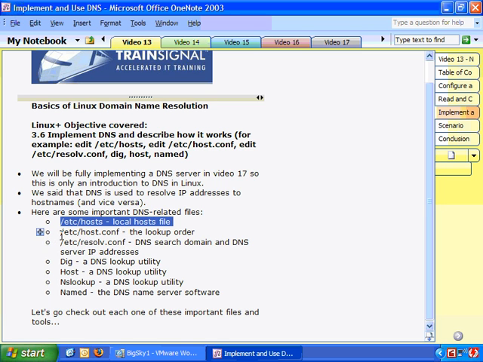Now, /etc/host.conf, this file, is the local lookup order. So in this file by default you have files, then DNS. So the files represents the /etc/hosts file. So first, for DNS resolution, your server is going to go to the /etc/hosts file, then it's going to go to DNS. So if you wanted to change this order or remove one of those two services, you could in host.conf. Now the /etc/resolv.conf is the DNS search domain. So if I just type in ping PC1, it has to look that up in DNS.